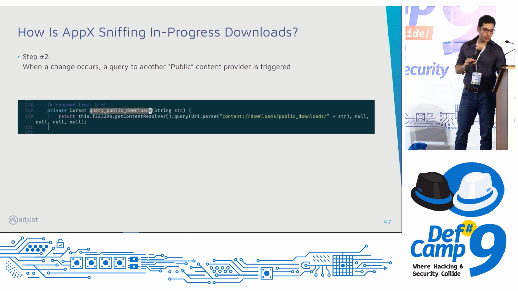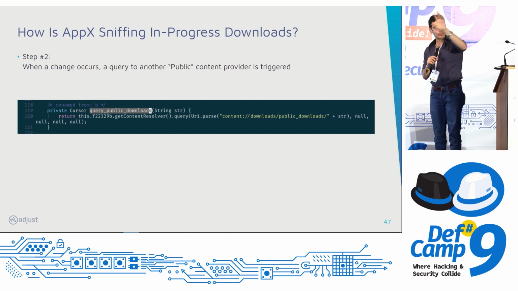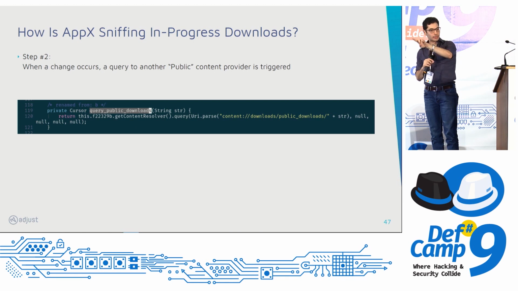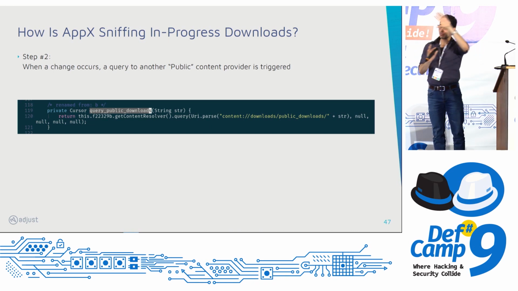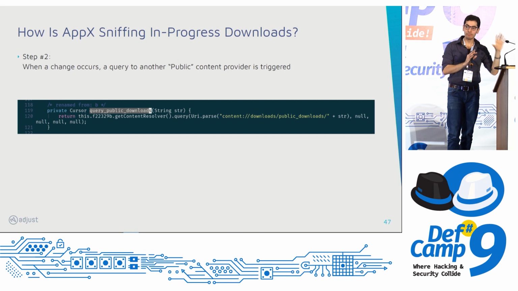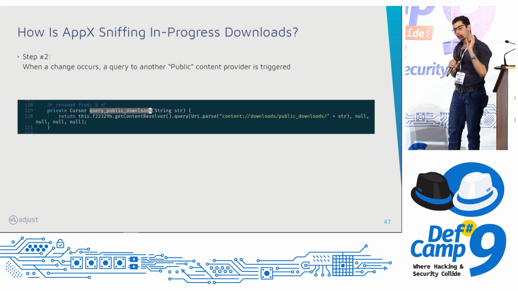As I mentioned before, Google Play works in a funky way, but this is how the download works. It collects all the packets in a content provider, a temporary one. And then after the download has concluded, the progress bar is done, you can see the open icon instead of the install icon, it actually copies all those packets into another content provider, and it stores it there. The thing is, only Google Play has write access to it, but the temporary content provider, everybody has read access to it.